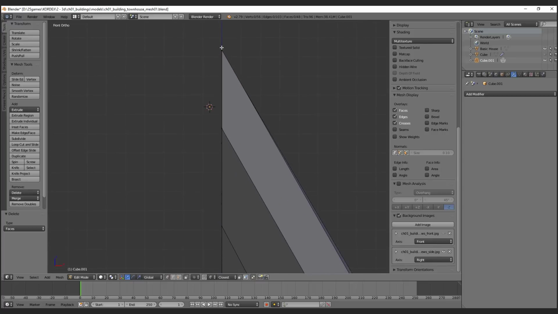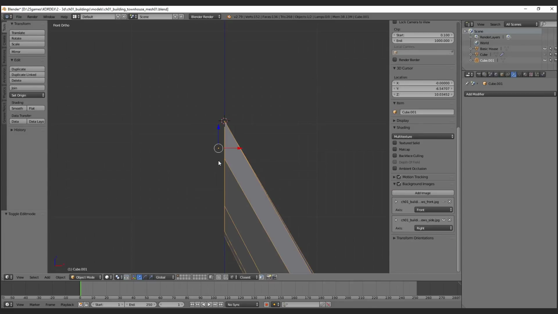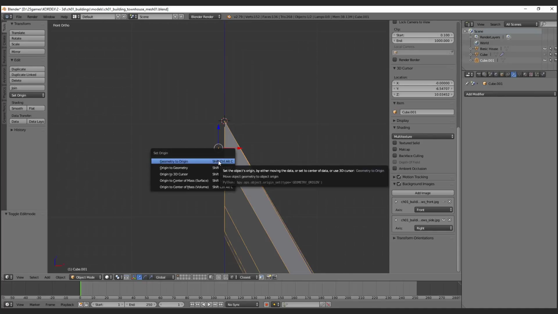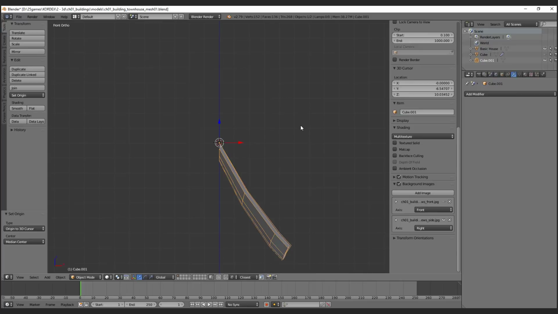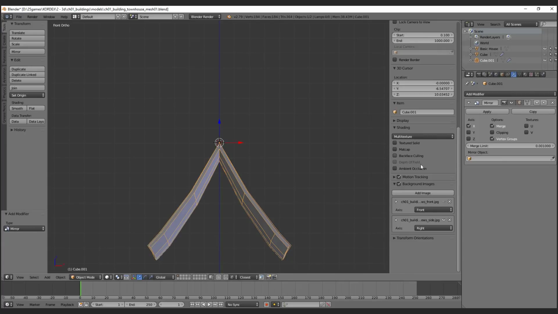So now again, Shift S to bring the cursor to the selection, go to object mode, Control Shift Alt C, and bring the origin to the 3D cursor. Now this is good because I can mirror this now better. Mirror. Perfect.